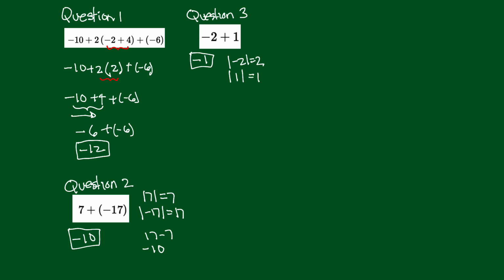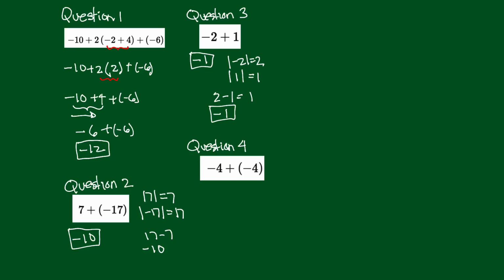Now, to add two numbers, here's the rule. To add two numbers with opposite signs, right? One's negative, one's positive. I make a subtraction. I take the larger absolute value minus the smaller absolute value, getting a 1, but then I use the sign of the larger absolute value. So look at the absolute values. I got a 2 and a 1. What's the larger absolute value? It's 2. What's the sign of that 2? It's negative. So I'm going to affix a negative to that. So I'm going to put a negative there, and that's where the negative 1 comes from.